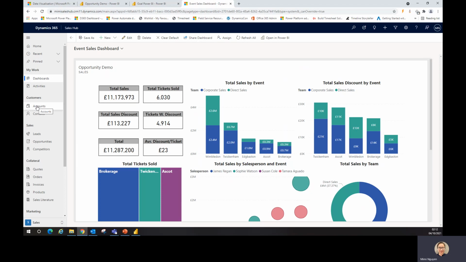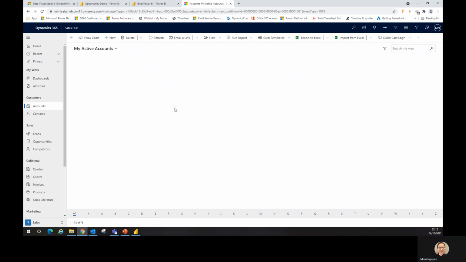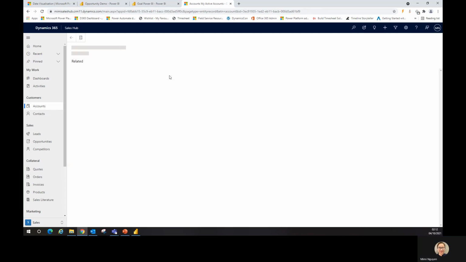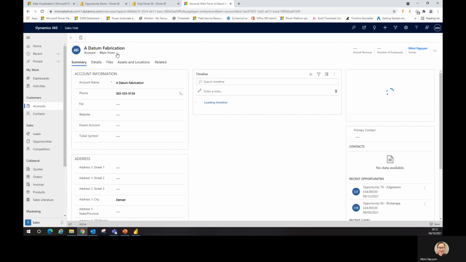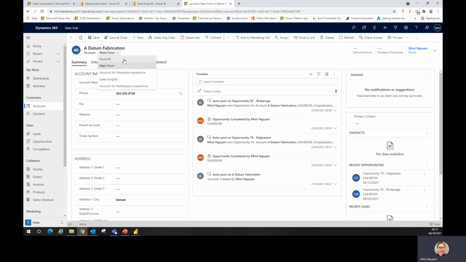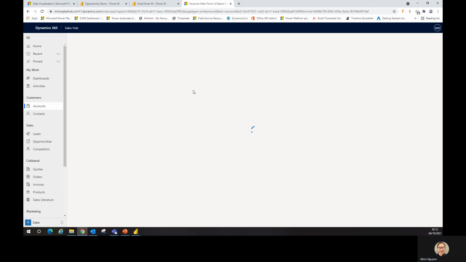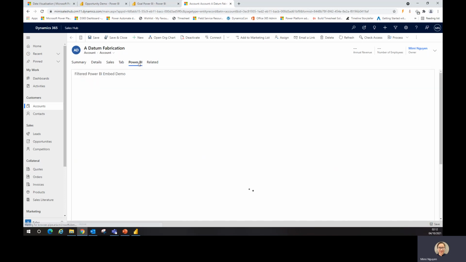Also, you can embed a Power BI report into a single record within a model-driven app as well. So I added a Power BI tab to the account form.